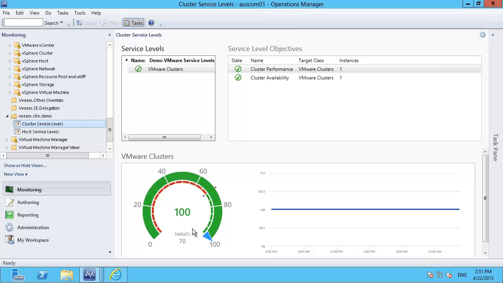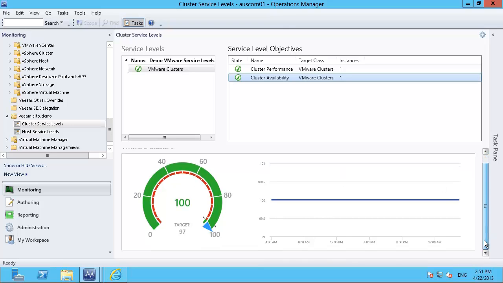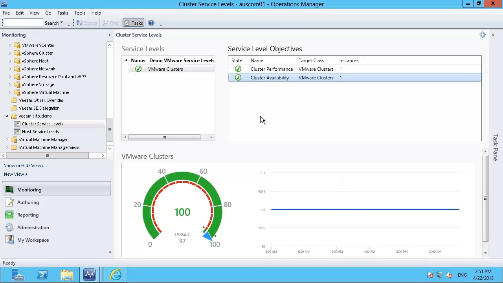So I can see that I am hitting the SLAs for my performance. And it also looks like I'm hitting the SLAs nicely for availability for my clusters as well. In this case, it's over the last 24 hours. Now, if I needed to see that over a longer historical period, then of course I could do that using reporting.